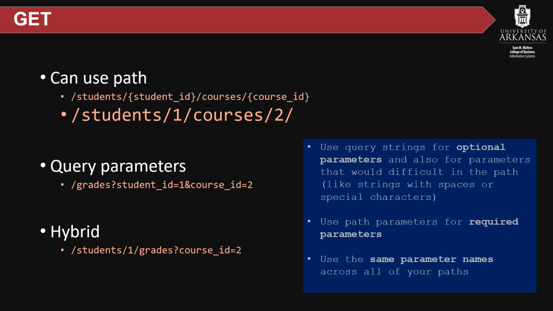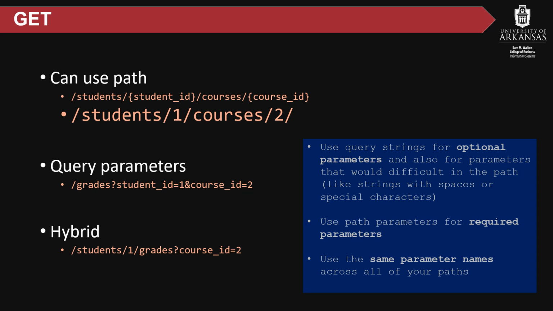Now we're going to dig into each one of these verbs one by one and understand how they're used. This is important because these are the endpoints that we're going to create in our code, and we need to be thinking about how we're going to define them and use them. Get methods are really the easiest to understand. They can use paths or query parameters, and it's the default HTTP verb, so it's super easy to emulate just by opening the browser and typing in a string.